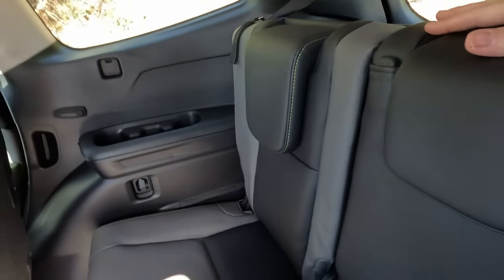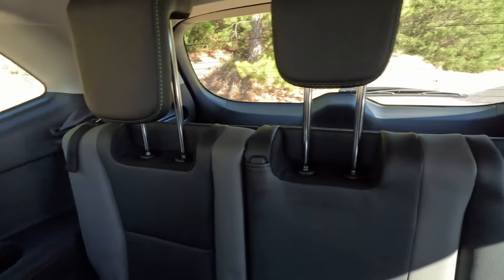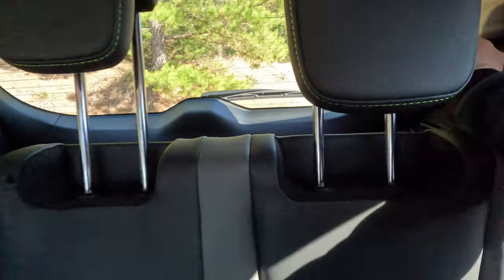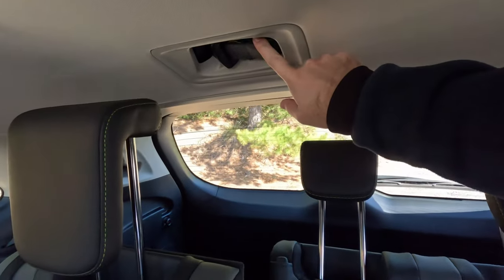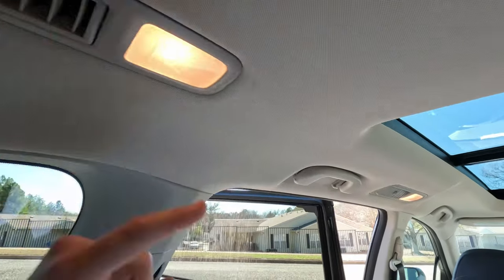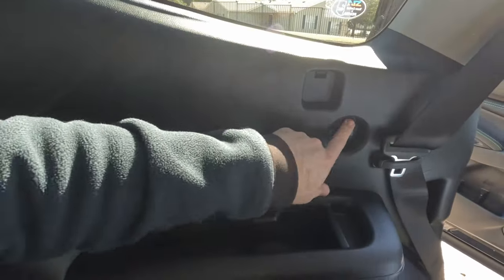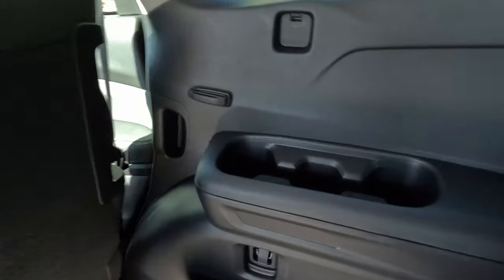Climbing into the third row — when pulled up, the seats are very upright and not comfortable in that position. Headrests definitely need to be raised for anyone sitting back here. Pulling the recline lever to get more incline, there is a third seat belt that comes down and attaches. With the seat reclined I'm comfortable back here — my hat touches the roof but it's fairly livable. It's not a penalty box for overall comfort. I also want to call out the roof-mounted vents in both the second and third rows.